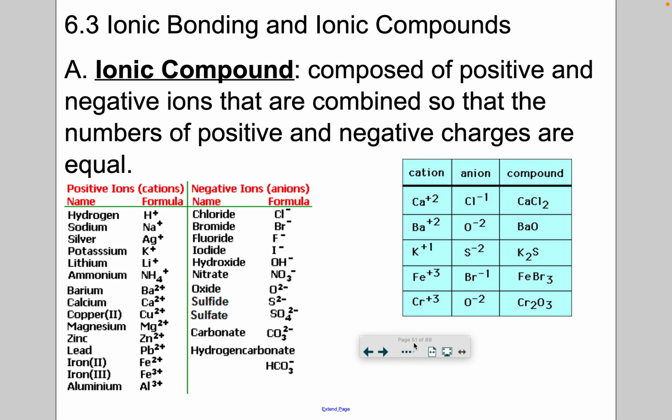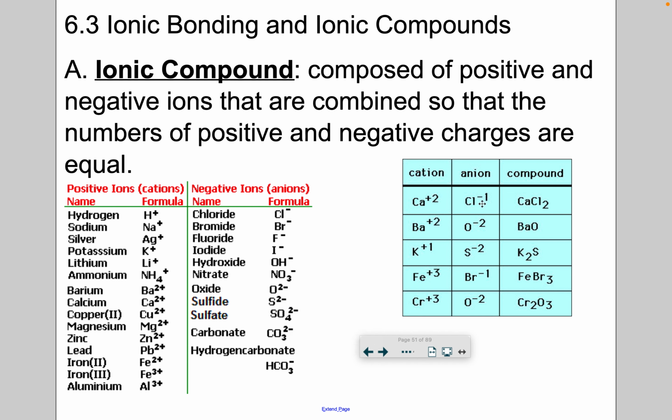So an ionic compound is a compound that has both positive and negative charges, and they combine in a way so that the positive charge and the negative charges are equal. So take a look at my table here of cations versus anions. If I have calcium chloride, calcium bonded to chlorine, calcium has a +2 charge and chlorine has a -1 charge. And notice that the charges are not balanced. So, I need 2 chlorines for an overall -2 charge to cancel out the calcium +2 charge. And then here's my compound, calcium chloride, 2 of them.